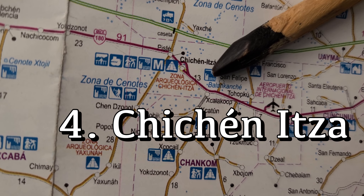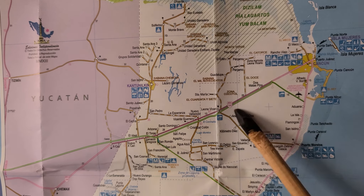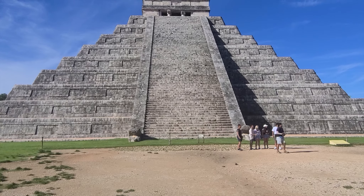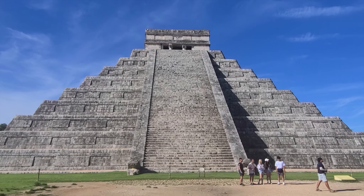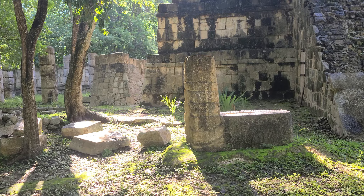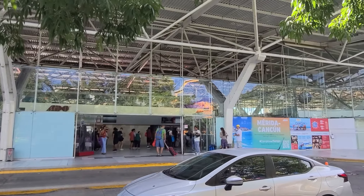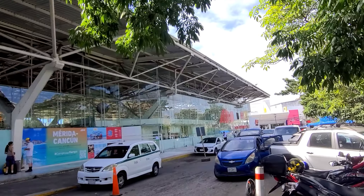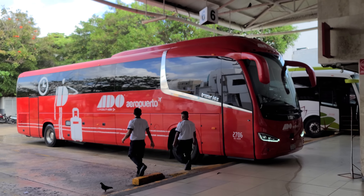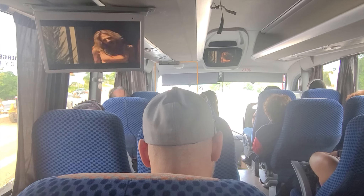The most famous and popular pyramid to visit from Cancun is Chichen Itza. But it's actually not that close — it's a two or three hour ride into the neighboring state of Yucatan. The city is quite impressive and literally a wonder of the world, so it is worth the time to go out there. But keep in mind that it's much more crowded than pretty much every other archaeological site in Mexico. Every hotel and tour agency in Cancun will have a way to take people there. But the cheapest option is the ADO bus, which leaves from the bus station in downtown Cancun. These buses are cheap, clean and pretty comfortable, and they can take you directly to the site.